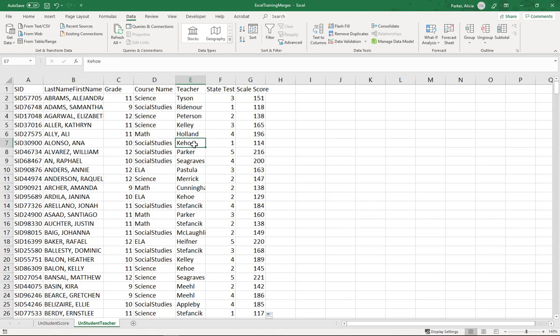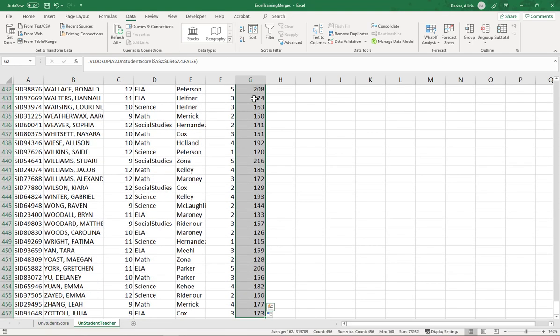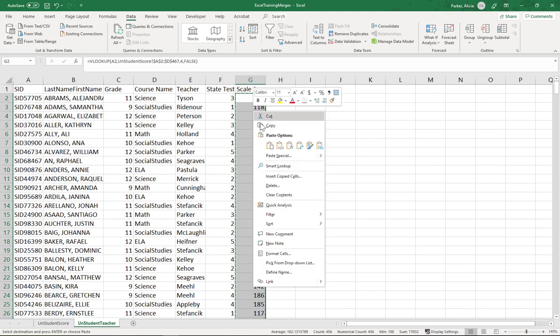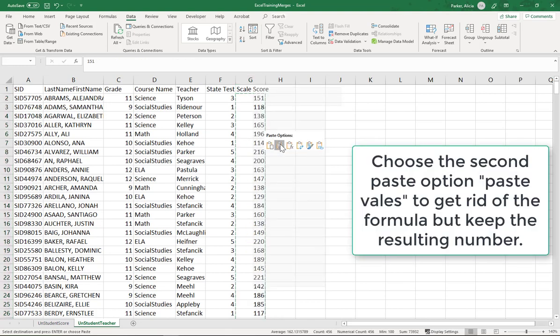If I'm happy with this, I like to copy and paste values to get rid of the VLOOKUP formula. Removing the formulas helps condense the file size and speed up the performance of the data sheet. In a file like this, it probably doesn't make much of a difference, but for larger files with more complex formulas, the more you can use copy-paste value functions, the better Excel will perform.